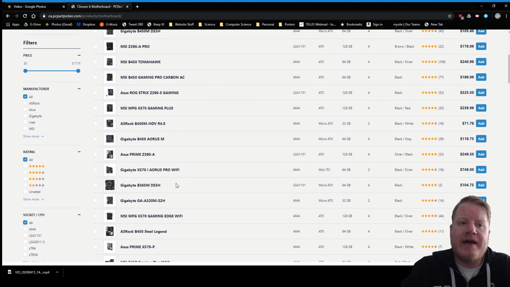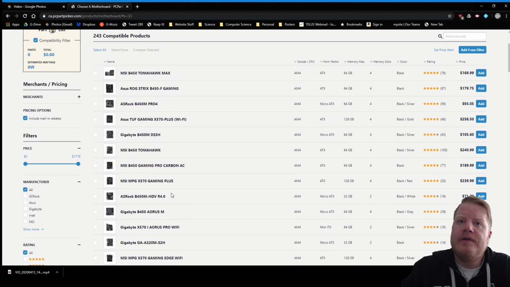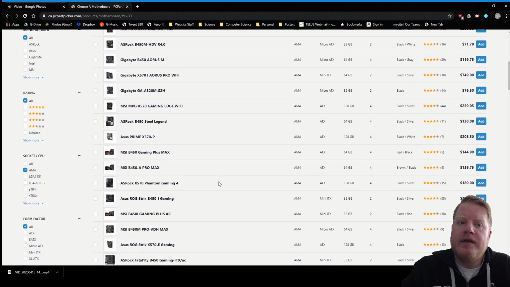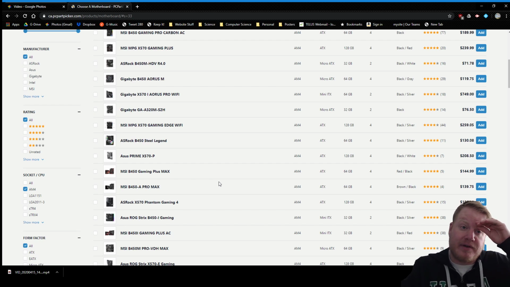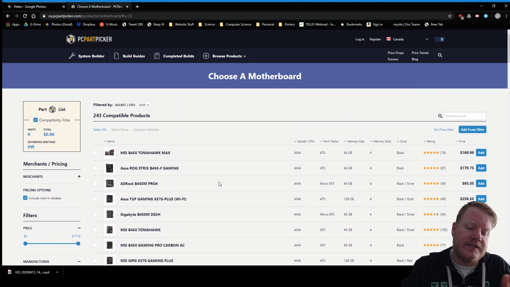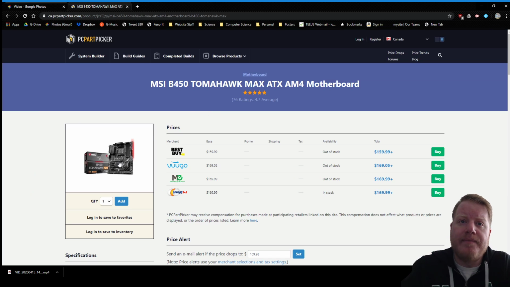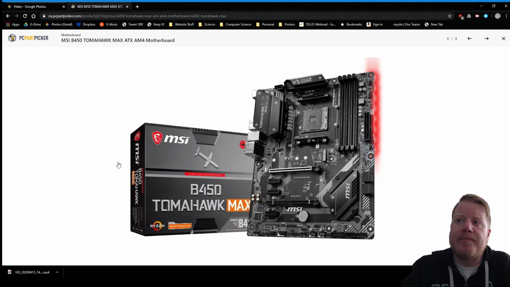And what that means is the AMDs, especially the Ryzen lines, are going to be that AM4 build, where the Intels are primarily going to be that LGA 1151. And it can get more detailed than that. There can be specific versions, but that's where we're going to start with kind of our search. And once again, we're talking about popularity kind of at the top, and you can see the range in prices here.